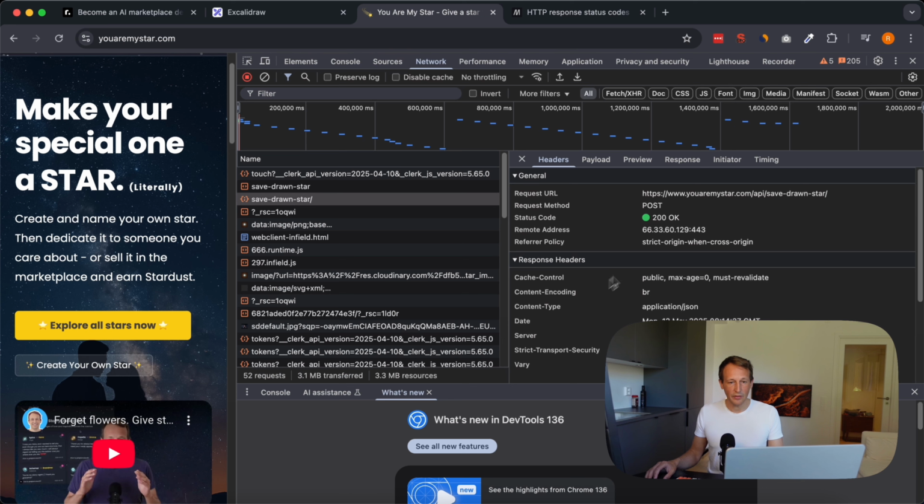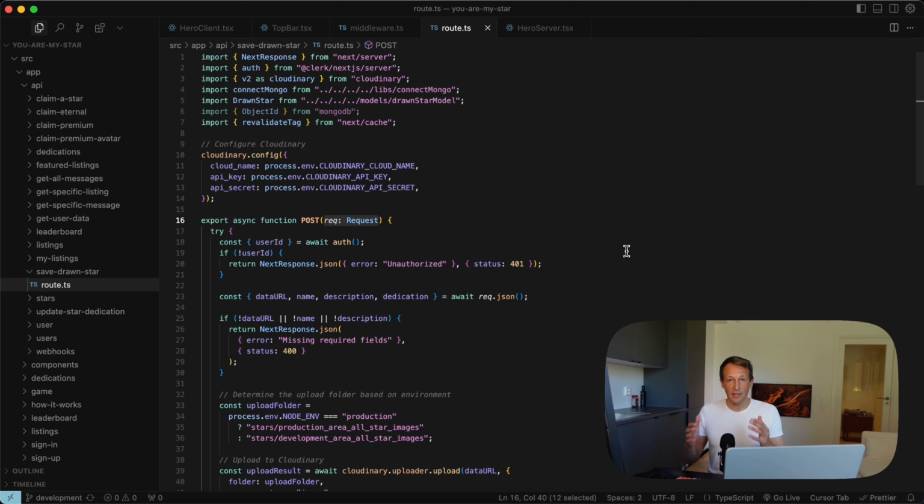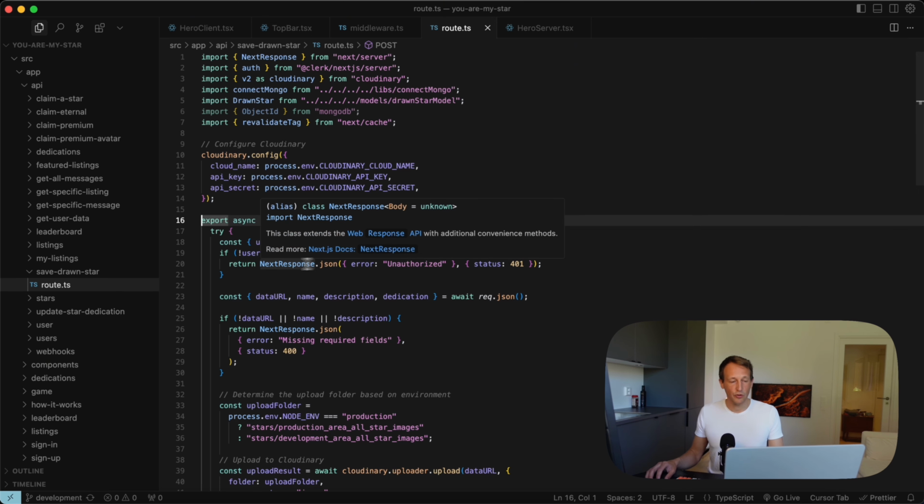So let's actually look at this example here. If I pull up my code, let's try and go through this API endpoint, just so you have an idea of what it looks like. This is my star route here. This is TypeScript though, but it's almost the same as JavaScript. There are some small differences. Basically, the difference is that every time there's a type, I have to define what type it is. So let's try and go through it.